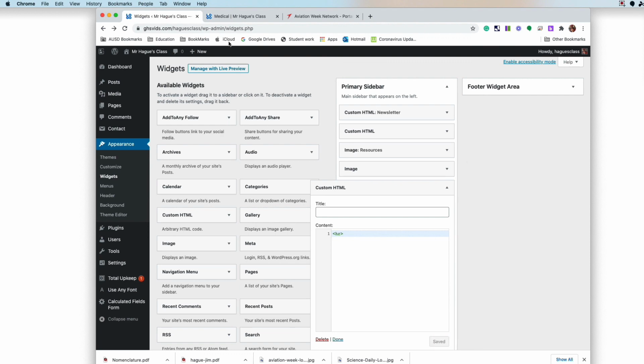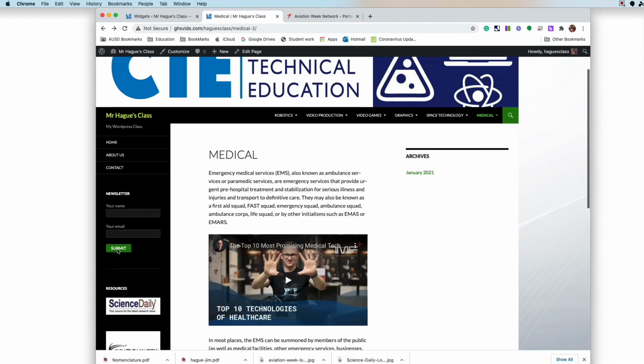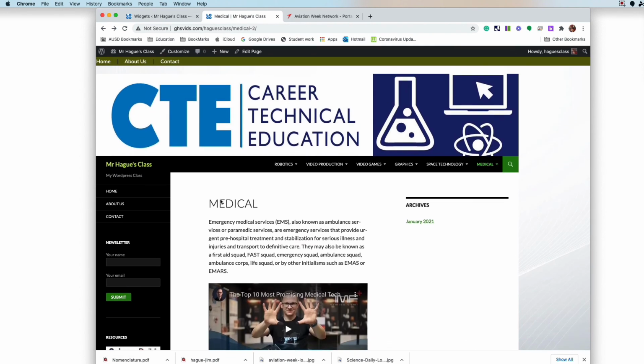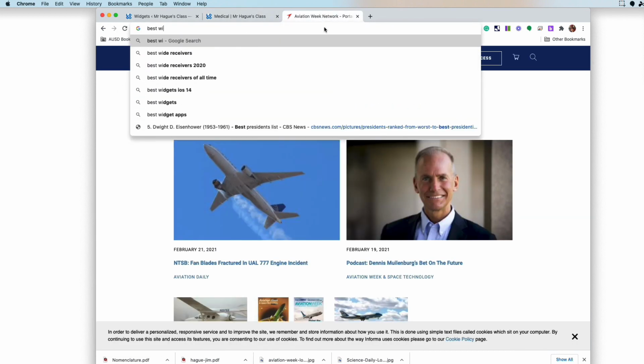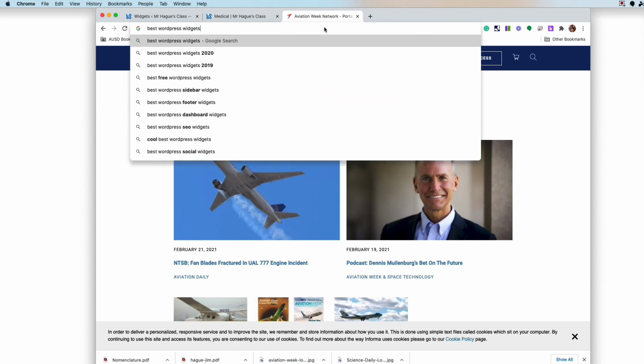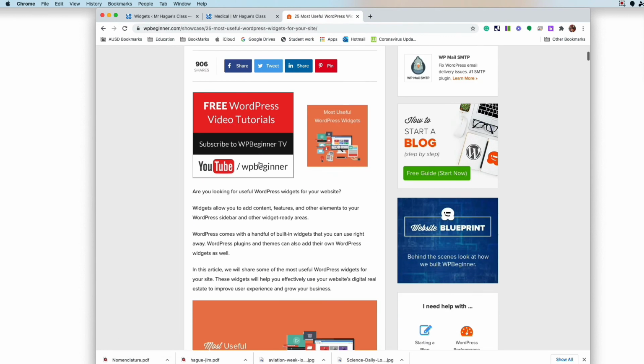And I believe that pretty much comes to a conclusion about widgets. And like I said, there's more. There's the horizontal lines. There's that. All right, pretty good. Okay, so if there are any questions, you let me know. I know this is quite a bit, and there are more widgets available out there. Like I said, you can always do a search, type in something like best WordPress widgets. You may want to look at articles, like the 25 most useful ones. Feel free to try it.